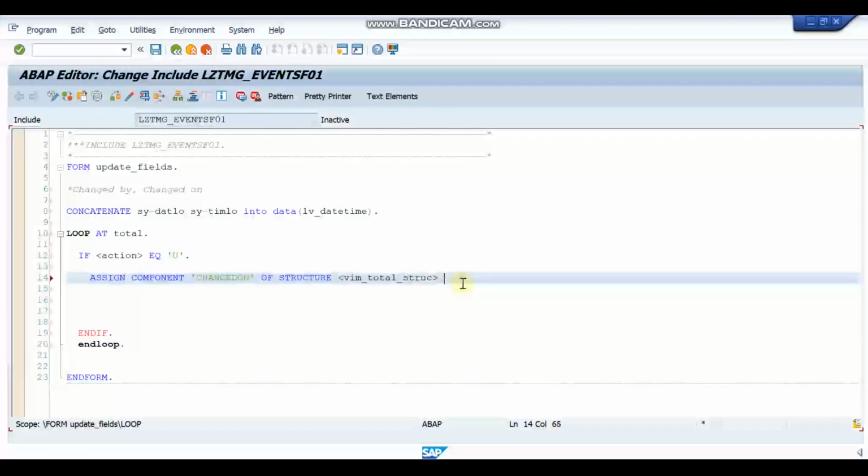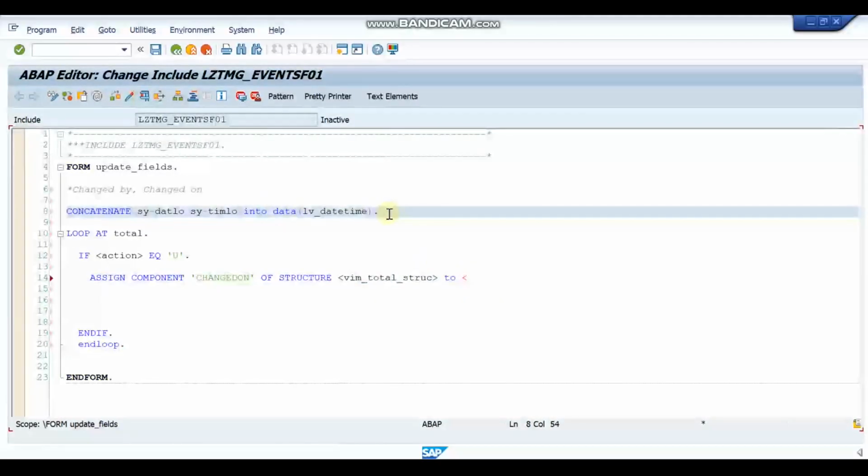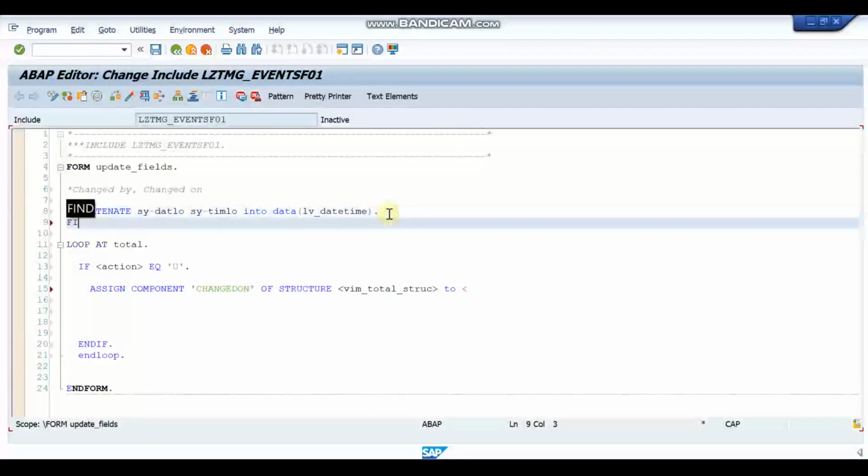So the structure will be used for this purpose and we have to assign the value to some other thing, right? This is the standard and we have to get that data into some custom field. So I'm declaring one field symbol for that, ls_data, and it will be of type any.